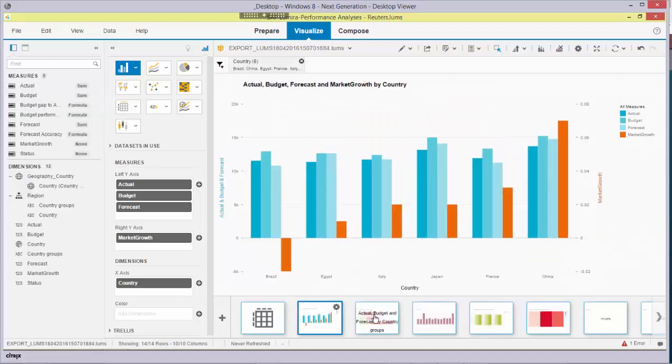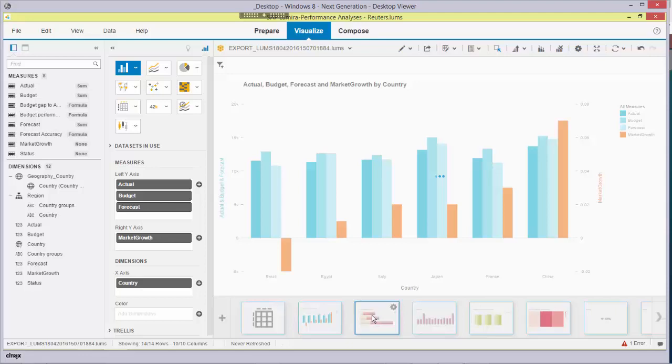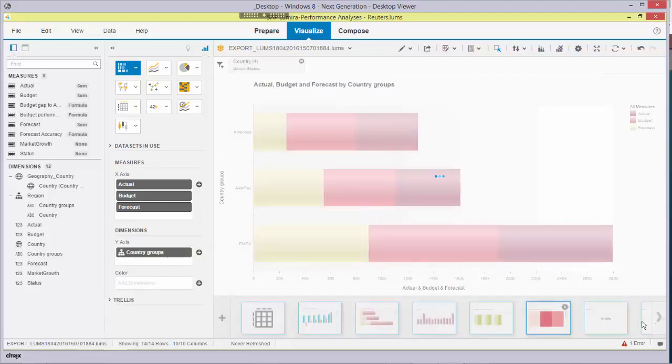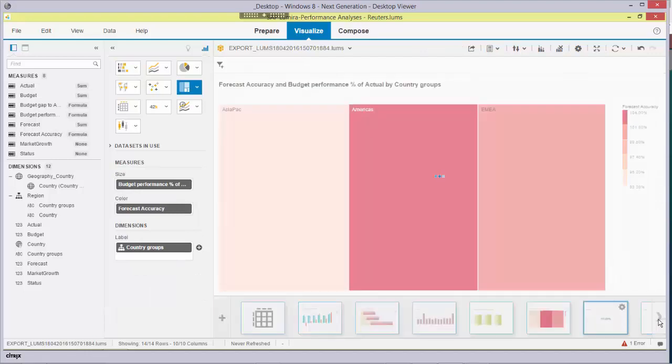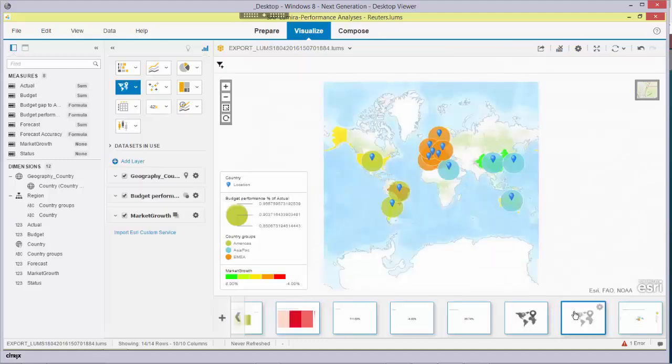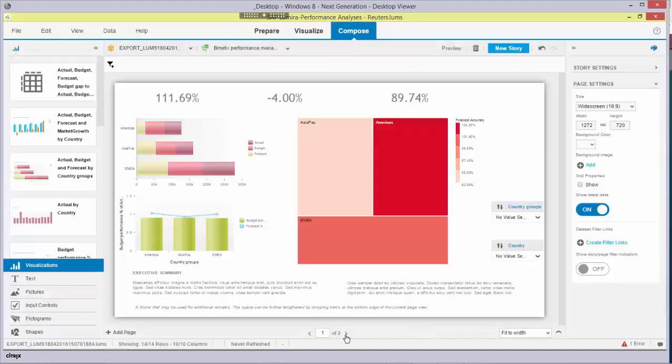I prepared the data a little bit for you with creating new calculations, some insights over here. And again, this is the combination of three sources of data. And I created different visualizations, also plotted on a geo map, an Esri map, where you can see his corporate data with market growth and his forecast data.